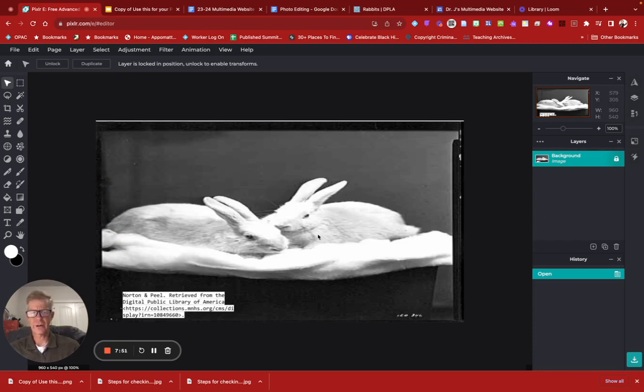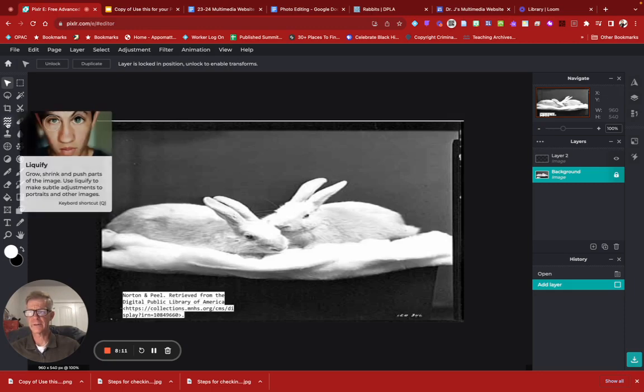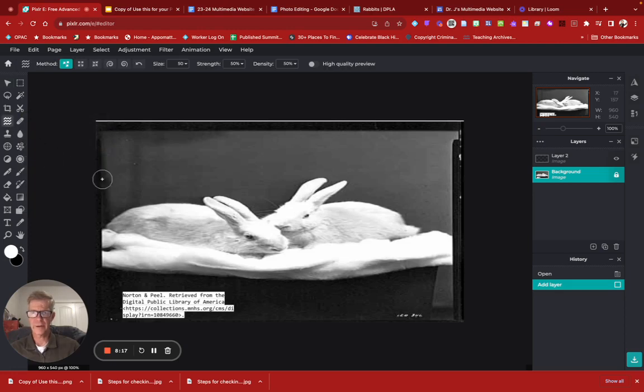So I want to show you just a couple of things about Pixlr real quick. Right now I've got one layer in here, and layers are just stacked up, almost like stacked up pieces of paper. So I might add in an empty layer, and you'll see that now I've got two of these. And then I'm going to go out, and let's say I want to take a section of this. This is kind of a fun tool. This is called Liquify. And so you can take a part of the image that's pretty standard in there, like maybe I want to take his ears here. And you can see how it's kind of changing the shape of those. I also noticed down here that it shows that I've just liquefied the image.